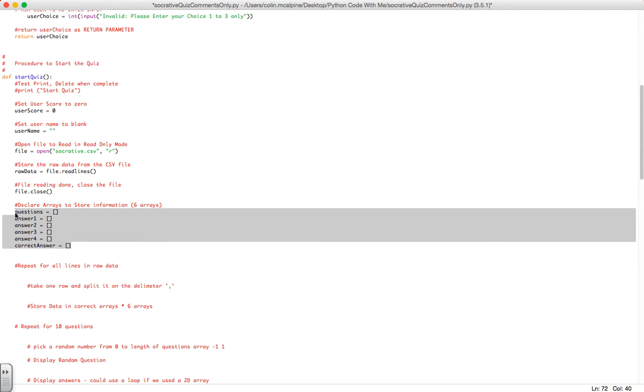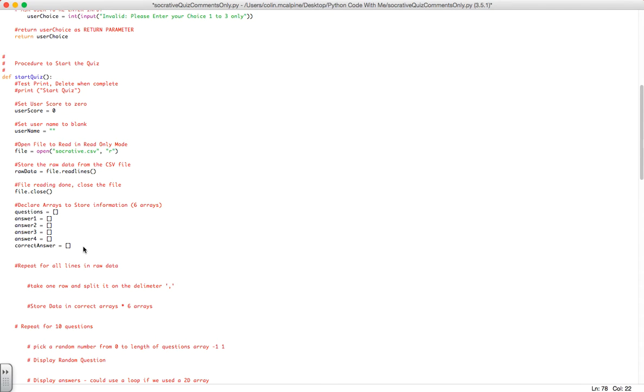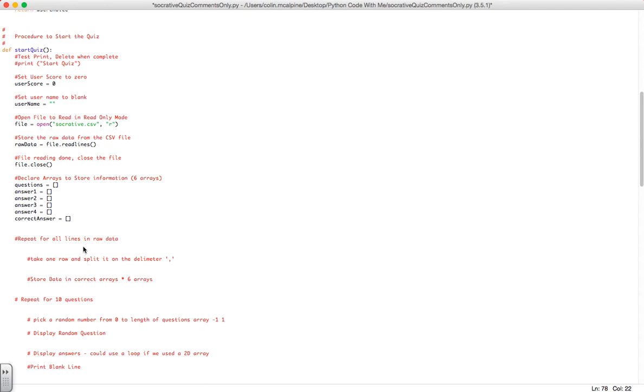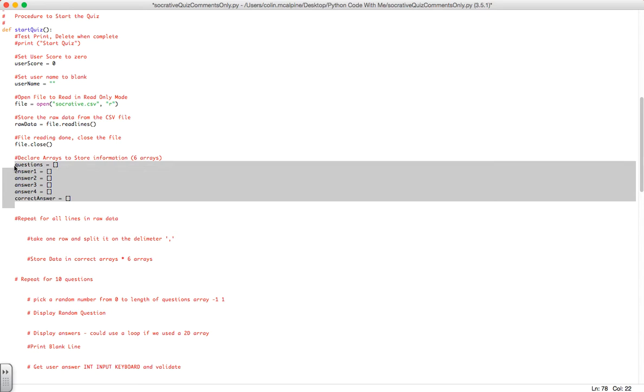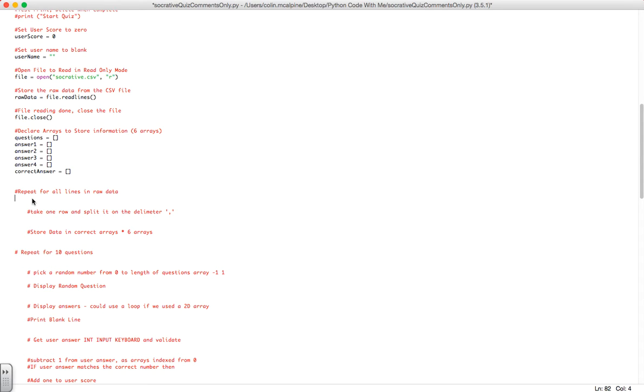Now eventually we're going to create a record structure to do this, because this is not the best way to store it. 6 different arrays doesn't really help when it comes to sorting, as if you had 6 arrays we'd have to do 6 different swaps, lots of code instead of just one, if we had a data structure. So now the part to split up all of the CSV file into different arrays.